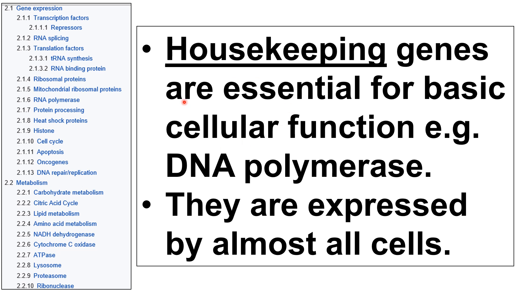Regardless of whether you are a mammal, an insect, or a dandelion, all living things have basic housekeeping genes. If you think about DNA polymerase copying DNA, all living things essentially have to copy DNA, and DNA polymerase is involved in that. Whether you're me or a buttercup, you're still doing the same thing — you need to copy DNA. So basically everything has DNA polymerase, and the gene that produces that protein is known as a housekeeping gene — it's expressed by almost all cells. These are involved in producing proteins, copying DNA, and also in respiration — various enzymes involved in that metabolism are the same regardless of what the living thing is.